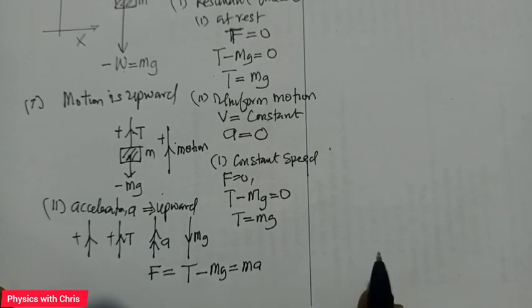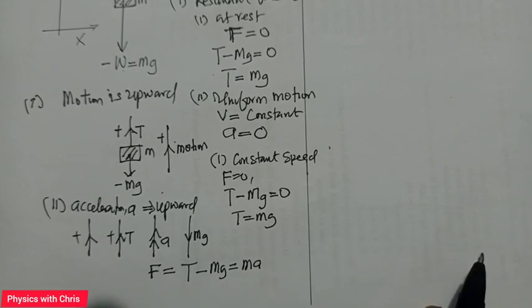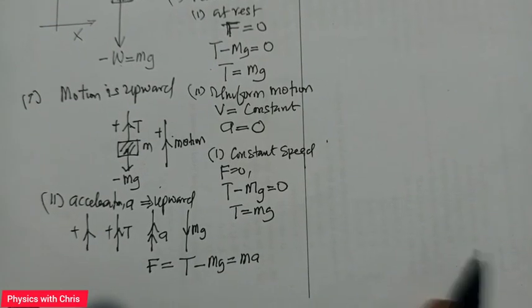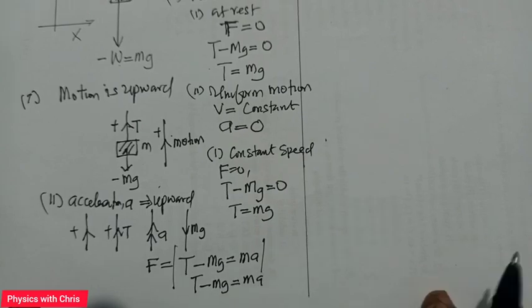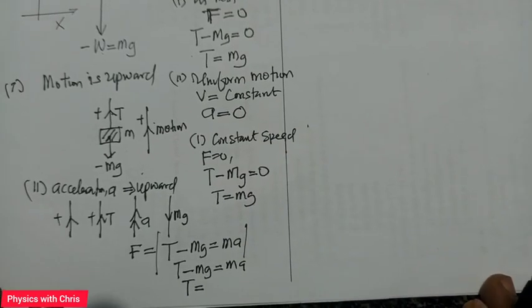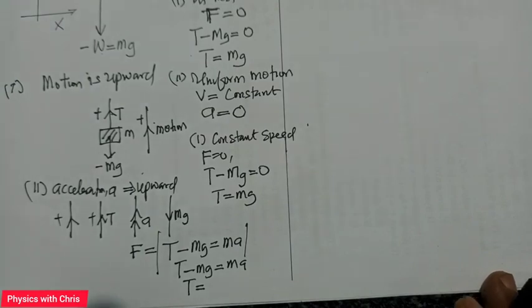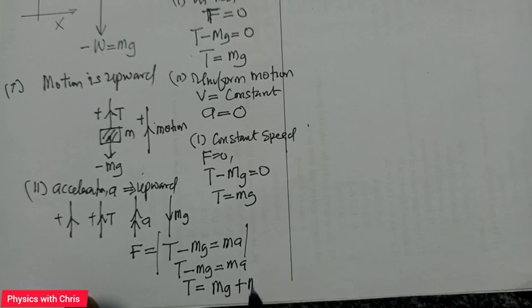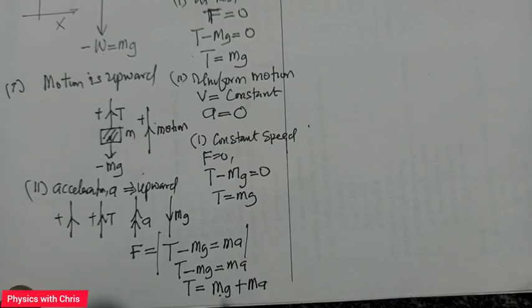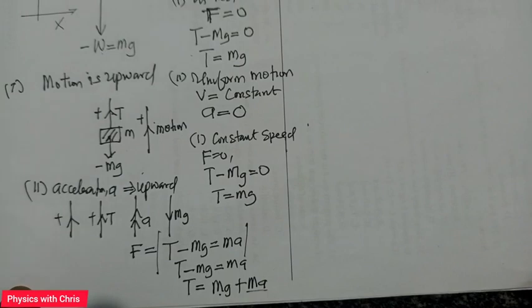mass times acceleration. Because from Newton's second law of motion, the resultant force F that acts equals the product of the mass of the body and its acceleration. So if I consider these two sides of the equation, I have tension minus mg equals ma. If the question requires you to calculate the tension in the string, it means that the tension in the rope or string is a pulling force. That's the force that is responsible for the motion of this body upward. That's the force that must be greater than or at least equal to the weight of the body and the accelerating force. This ma is called the accelerating force.